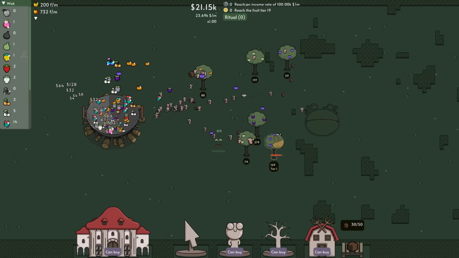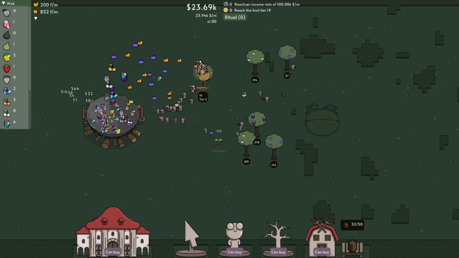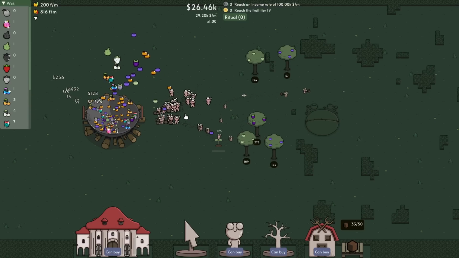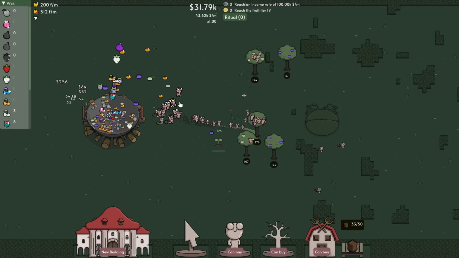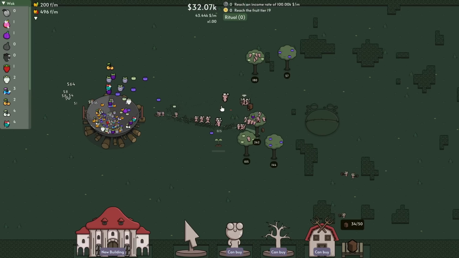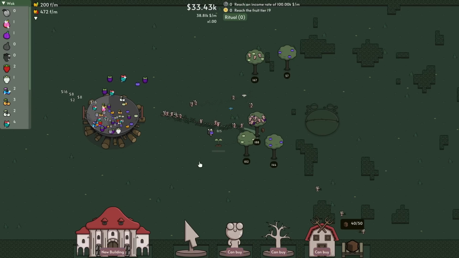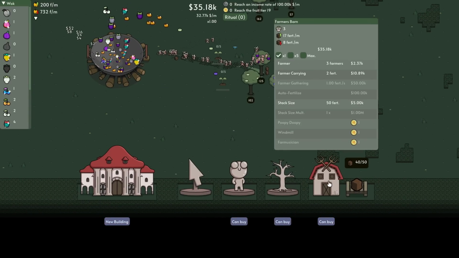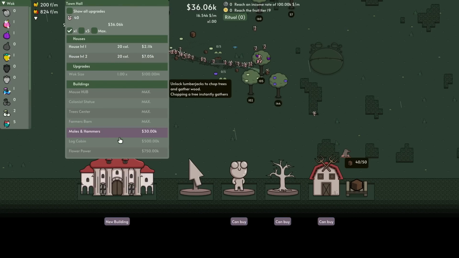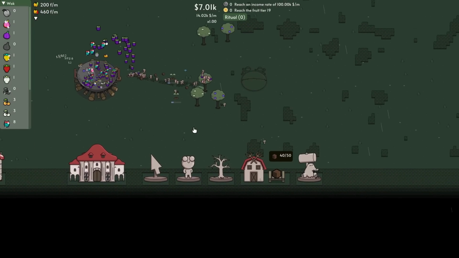And we'll do a little bit of occasional clicking to make sure that everything is as optimized as possible. Holy cow, that does actually absolutely decimate these trees. They just don't go where you want them to, the darn things. Oh, great, we got a flower. That's nice. Okay, we're making money hand over fist here. I need to do something with that money. Moles and hammers. Unlock the upgrades related to moles. Moles now give 3.2k per hit. That actually will pay for itself in, like, no time at all.